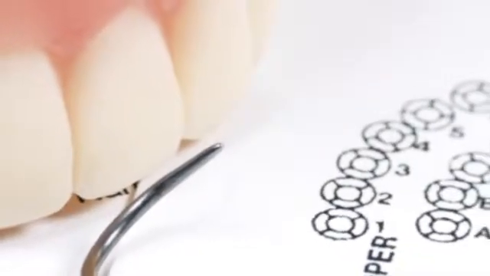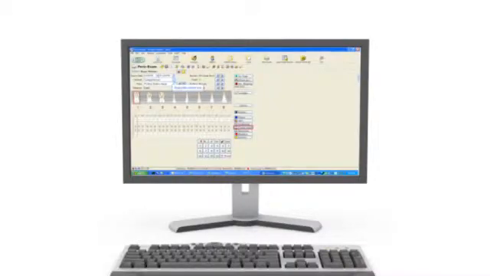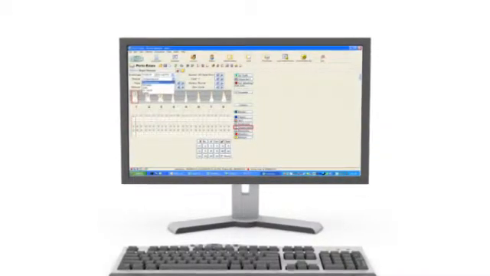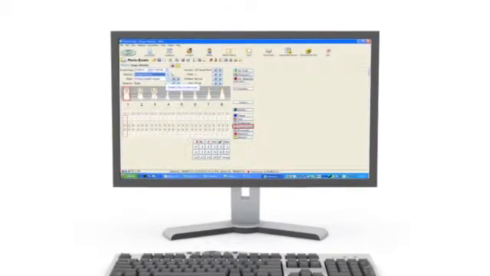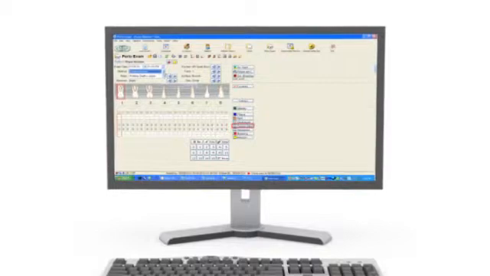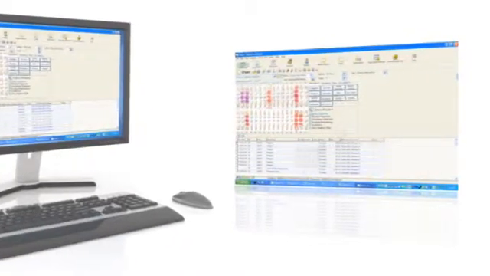Are you fed up with periodontal charting on paper or with electronic systems that only give you part of what you need? Daisy's periodontal charting features conform to your unique way of recording measurements. We'll customize Daisy to reflect your preferred charting methods and your staff's. Daisy collects information accurately and consistently, so your charts are uniform and easy to read.